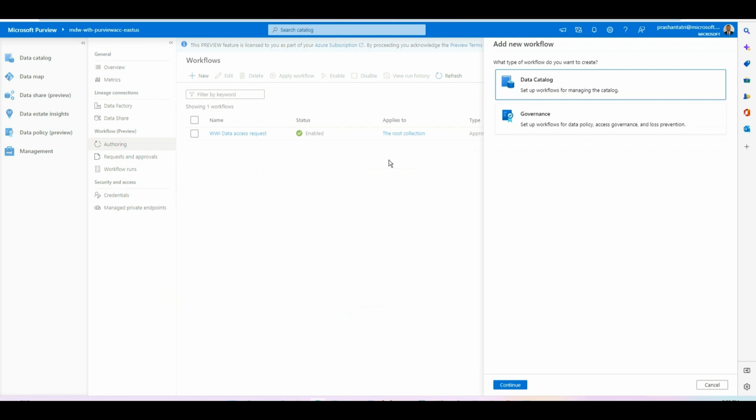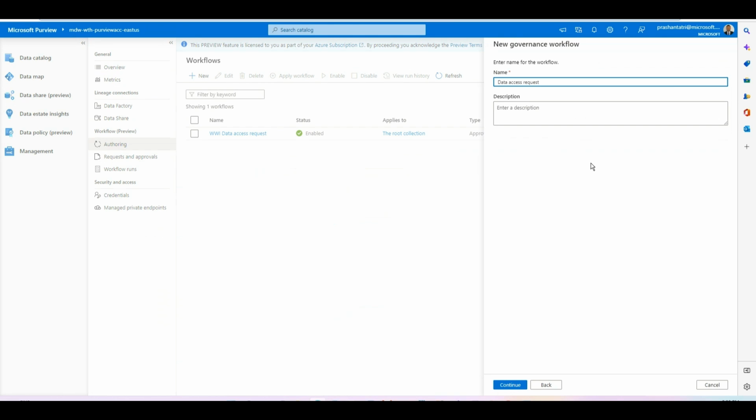So just create a new and select the governance option here. Continue. I'm just doing this data access request, and let's give it a name and hit continue.